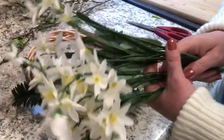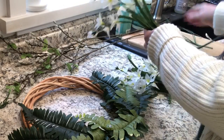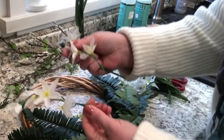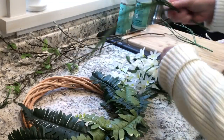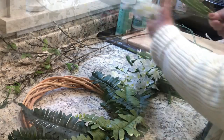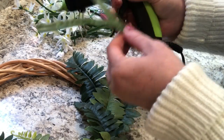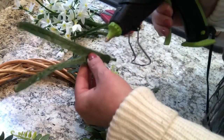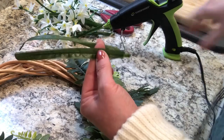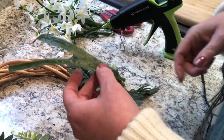Okay, so the flowers that I've chosen kind of look like a miniature daffodil type flower. I didn't happen to look at the tag to see what the name of it was. Sometimes Dollar Tree's flowers don't look like what they're supposed to, but they're still pretty. And they've got beautiful flowers there this year. But I wanted white. I wanted something a little bit more simple. And so again, I've removed them from the stem and taken them off individually, including their leaves.